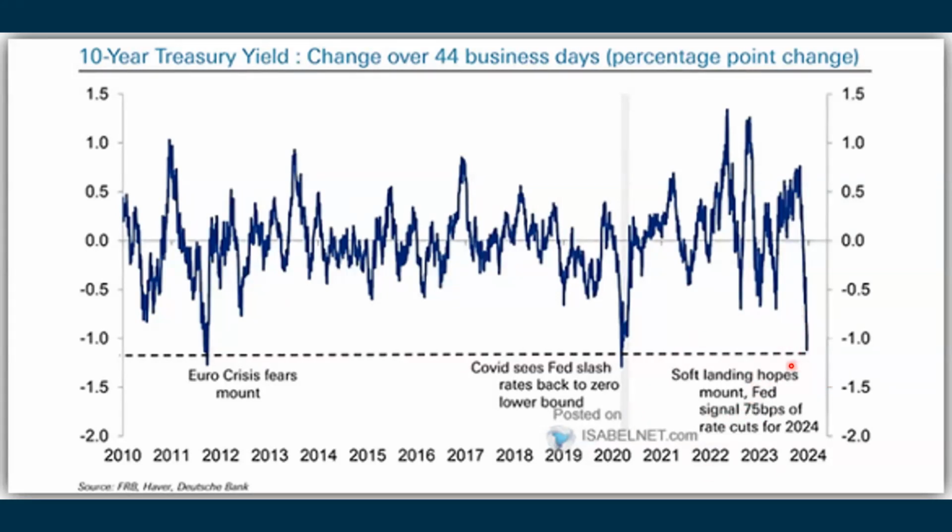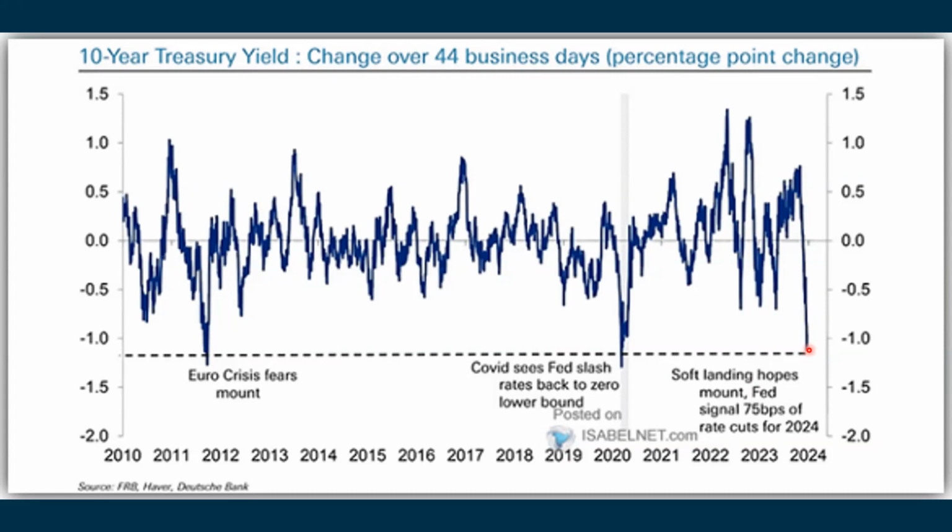Well, that's positive news. The reason I keep showing this chart is the other times we saw really low readings here. This was during the Euro crisis back in 2011. This was during the COVID lockdowns. Those were both negative things, and this is taken as positive. And it's like, okay, that's not normally what we see here.